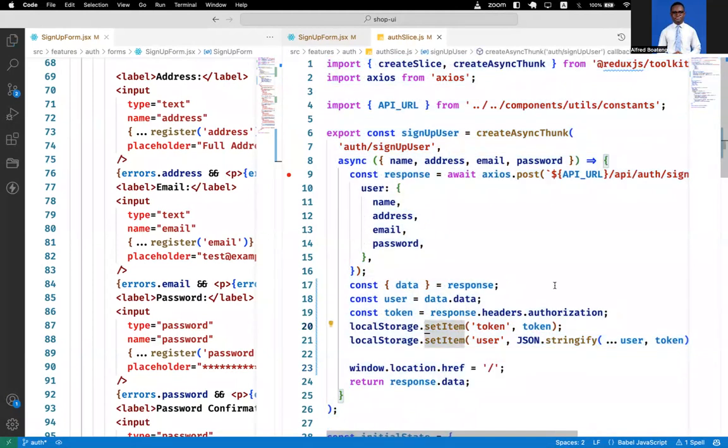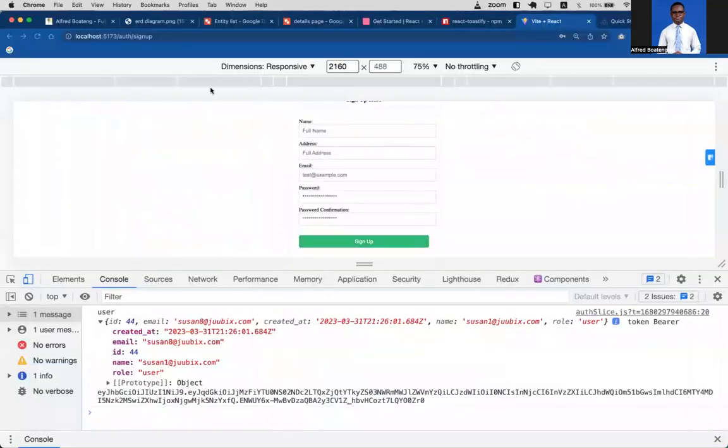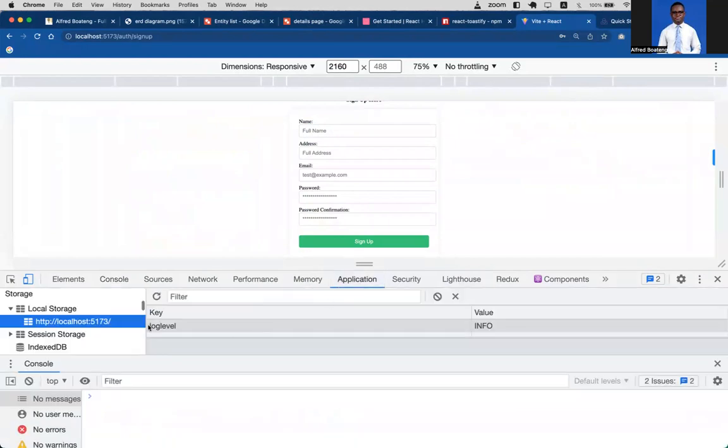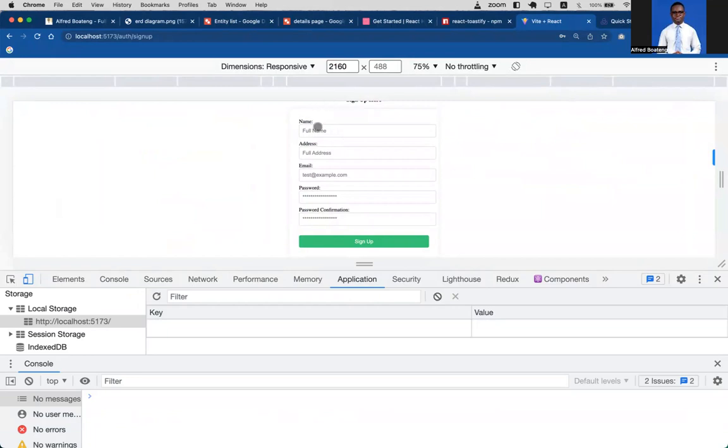I think what we are doing is just simple. We are just taking the user's information and then saving it into the local storage so that at least we can use that information to verify whether the user is logged in or not. Right. So let's go back here, and over here we're setting nothing inside application, and there's nothing here, right? But let's sign up again. It's Susan's name, but let's say Susan 10. I think for now, Susan Ajubix will be stored in our local storage.